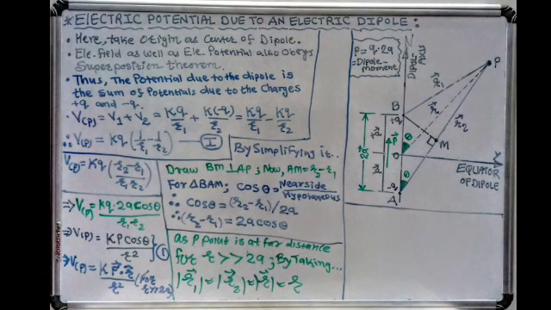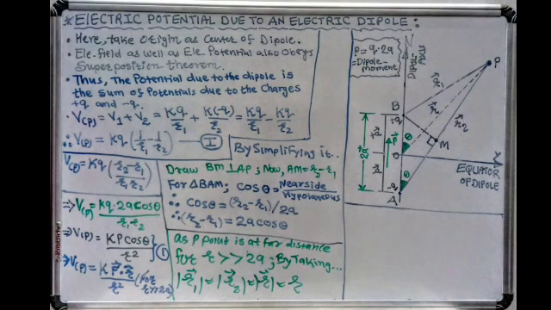To derive the electric potential due to the electric dipole, let us take the electric dipole as shown in the figure. At point B there is a plus Q charge, at point A there is a minus Q charge. They are on the dipole axis. At the center point O, we take two axes: one is the dipole axis, the other is the equator of the dipole. At some point P, we want to find the electric potential due to this dipole.